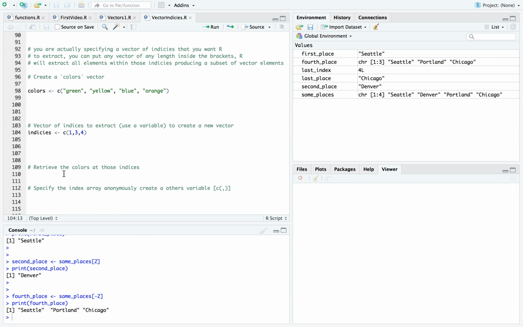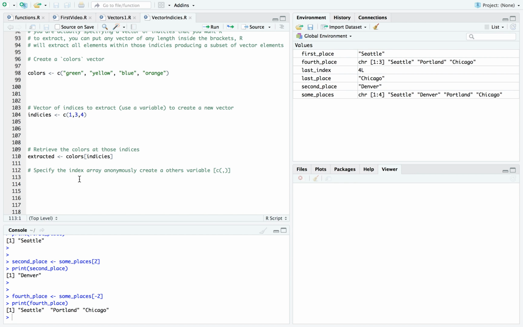Now it says retrieve the colors at those indices. So now we have to use a variable to retrieve them. Extracted, we're going to say, and then please extract indices from the colors. So we're putting indices in the colors bracket, and we know that the values it carries are 1, 3, and 4.